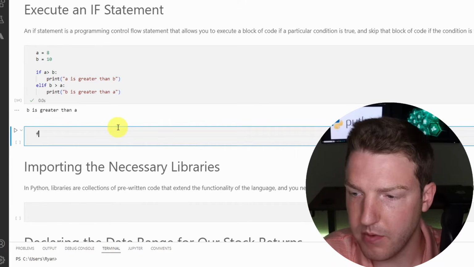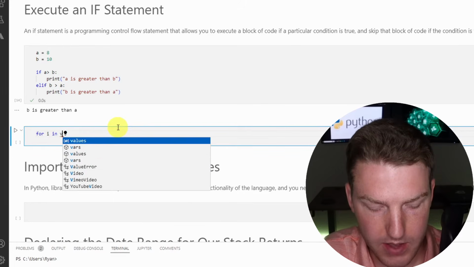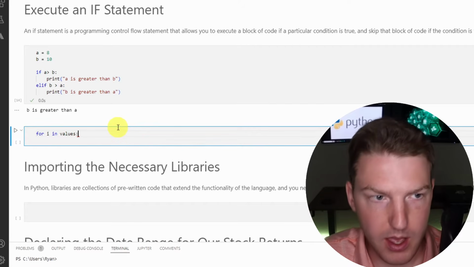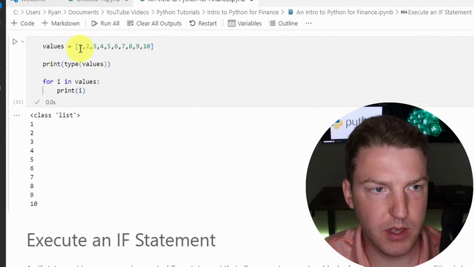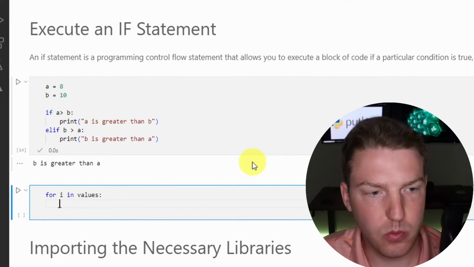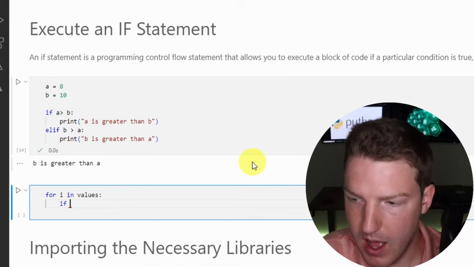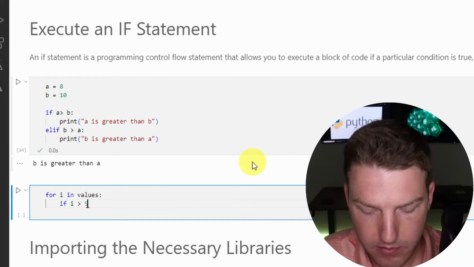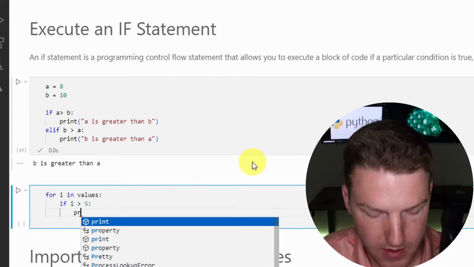So let's type for I in values. And remember that values is just this list of the values of 1 through 10. Now we're going to want to say if I is greater than 5, we want to print that value.